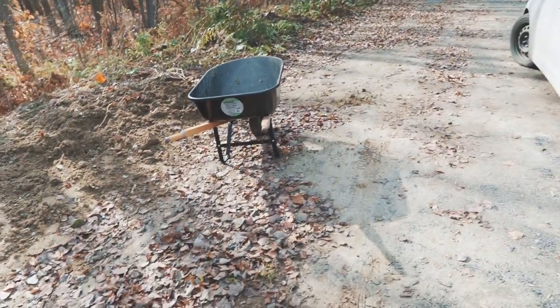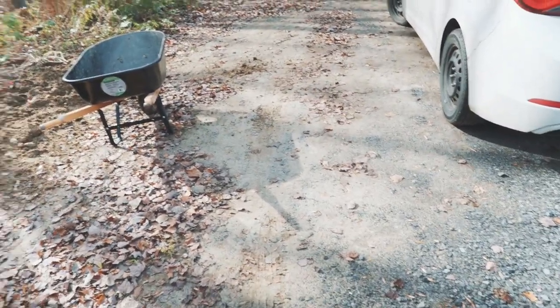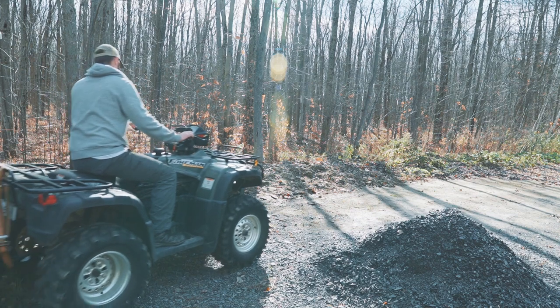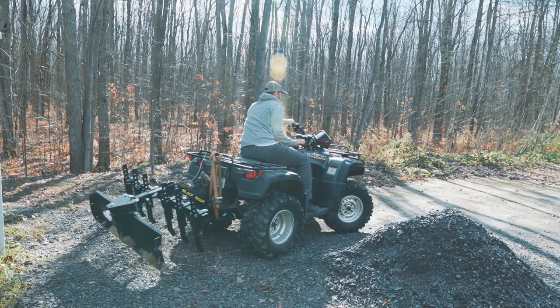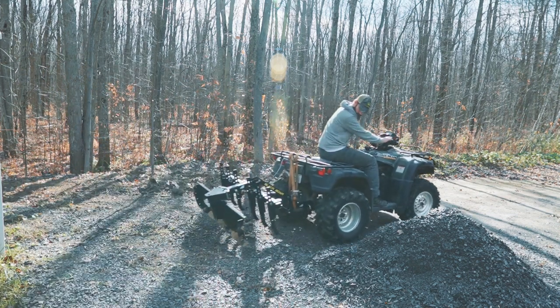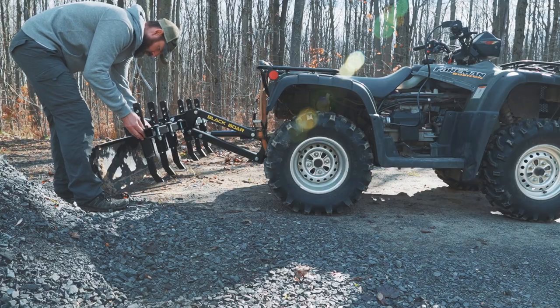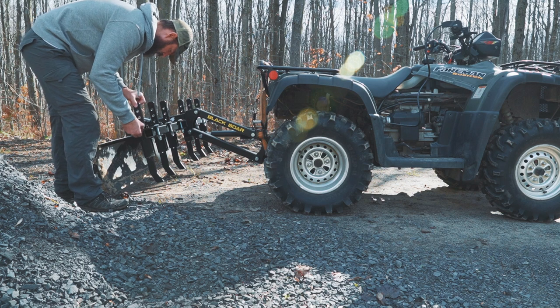So what I did was use my wheelbarrow to fill in a few holes and then just threw the dirt around to lower it. This pile came out pretty close to where the car is and I ended up moving that first. From driving back and forth on it with the vehicle, it ended up packing down pretty hard like cement, so this gave me a chance to use the chisel plow to try to break up all that dirt and scrape it off the driveway.